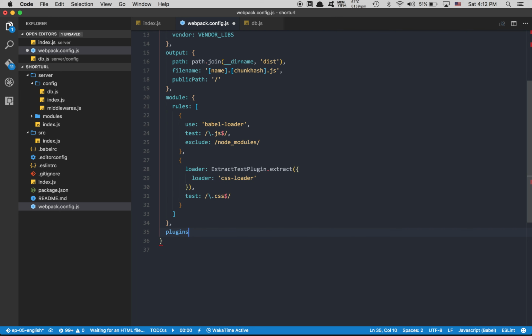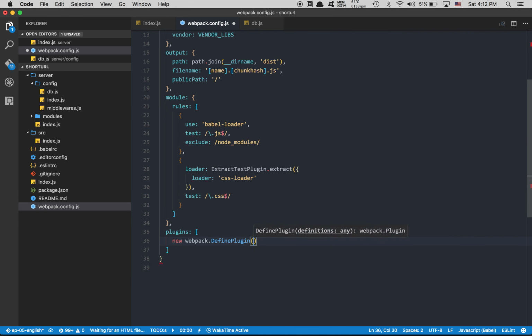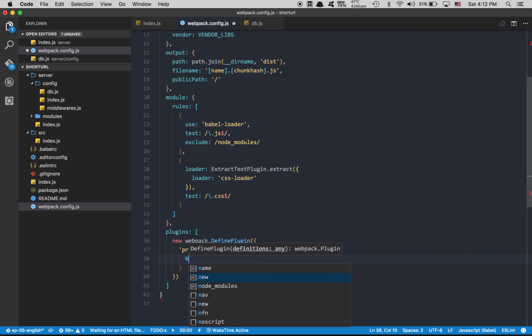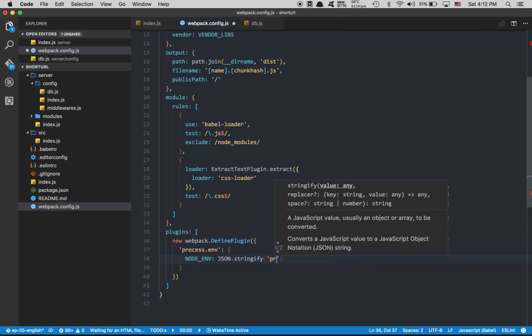After that, I'm going to put plugins, which is an array of plugins. Here I'm going to have new webpack.DefinePlugin. Here is where you define your environment. So I'm going to have process.env where you look at the node environment, and JSON.stringify production.